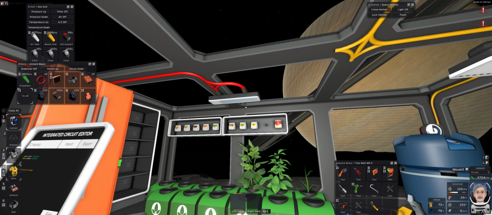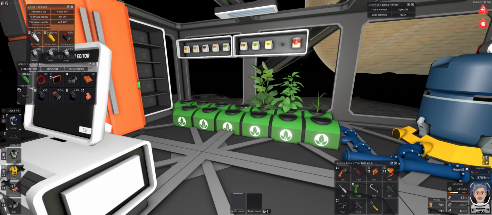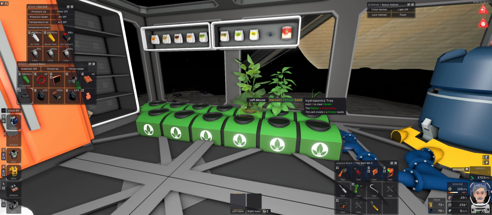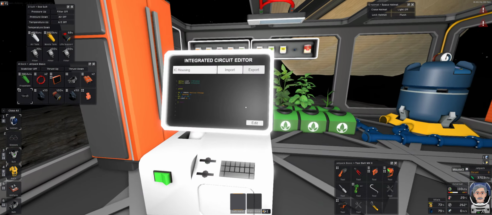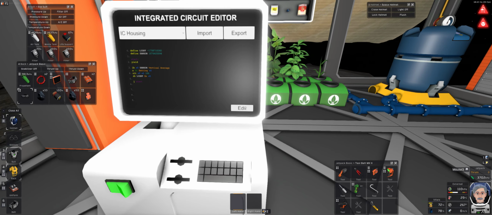If you find that you have too much sunlight or too much grow light, and you need to scale it back because the plants need more dark time, then you would just modify the number here. The higher this number is, the more the grow light will be on. So if you want to reduce the amount of grow light time, you would actually lower this number. But 100 is fairly good for most things.